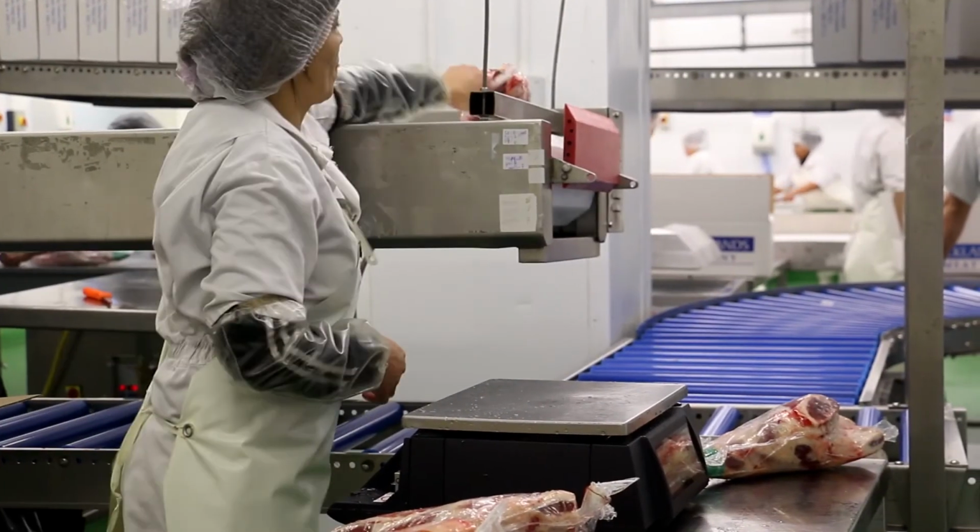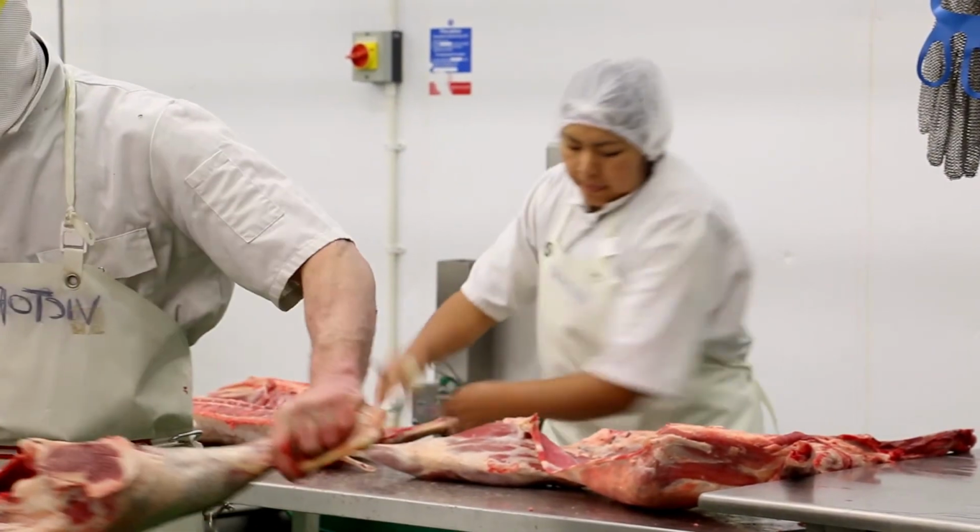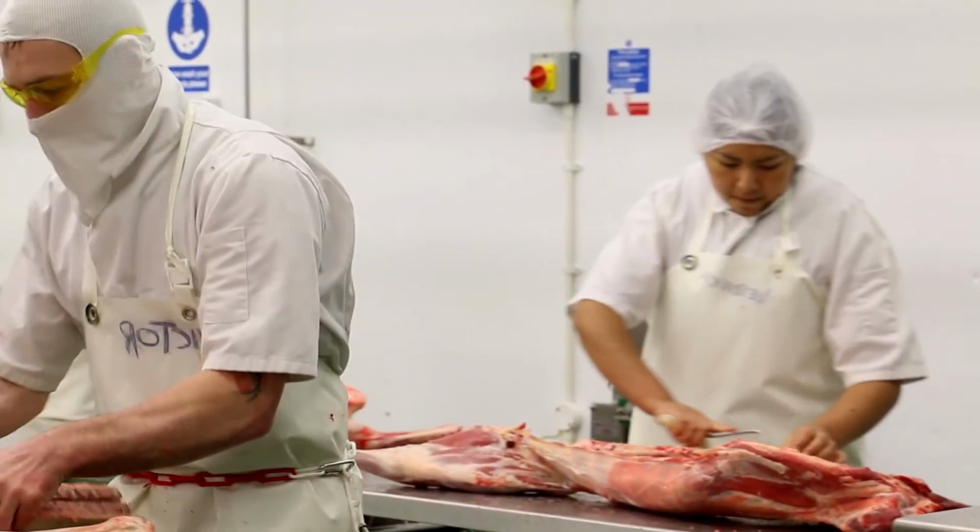Well done to everybody down at the plant. The people have worked really hard. It's been a very smooth running season from my perspective, but also well done to all of the farmers out there that have produced a very consistent product, and I wish them every success in the next season, where perhaps we don't have such a good growing year. Grass might not be quite so plentiful, and people will need to plan to finish their animals to keep this consistency going.